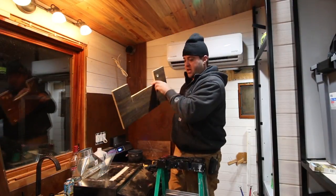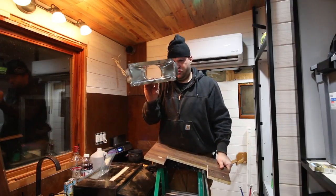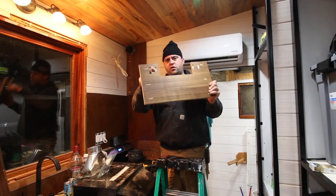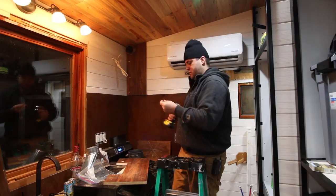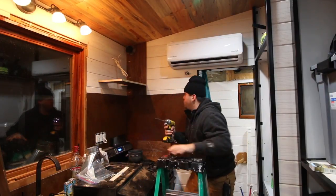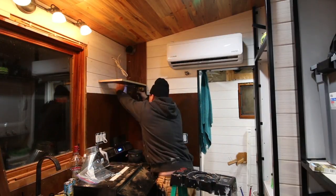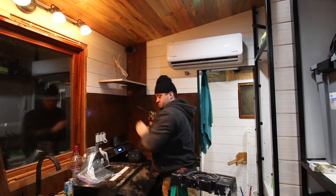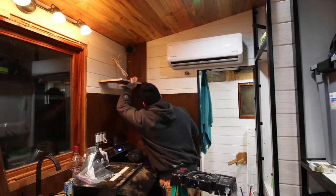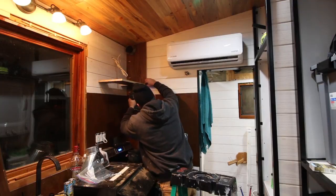So on this, I notched that out for the vent. I did find this, the I don't know, 3x10x4, whatever. Found that. Notched it, drilled the hole for the electrical. You're about a 16th off where you should be. Sorry, no, ain't nobody gonna know. That one ended up being off too. We can't be mad. Did I put a mark there? I did. God, I love when I'm smart, when I'm drunk, and I do smart things.